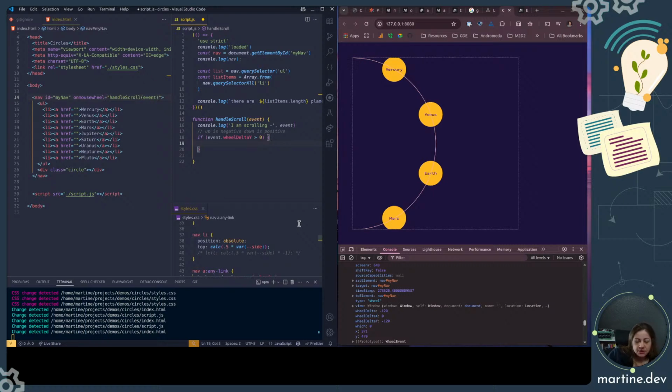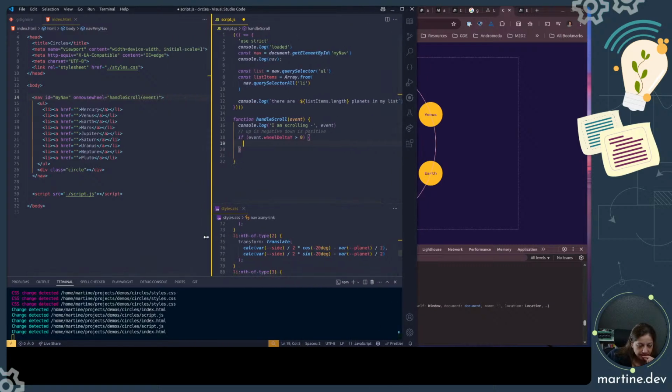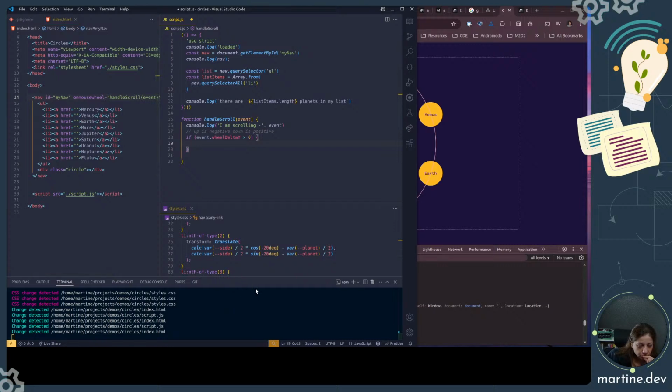because we don't want to change the focus order of the HTML. That would be confusing on a screen reader, I would assume. So I think we would rather change the translate, because we can keep adding and subtracting to their translate. If we look at the translate, it is literally a calc.